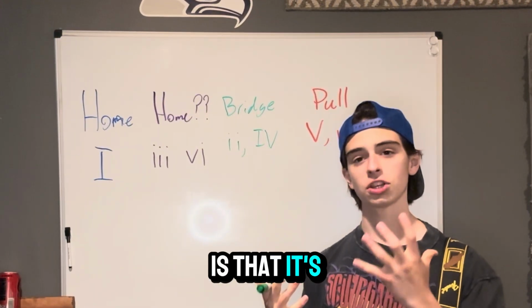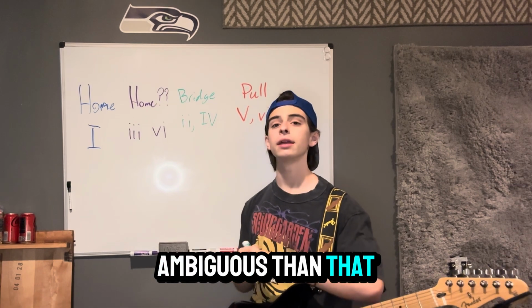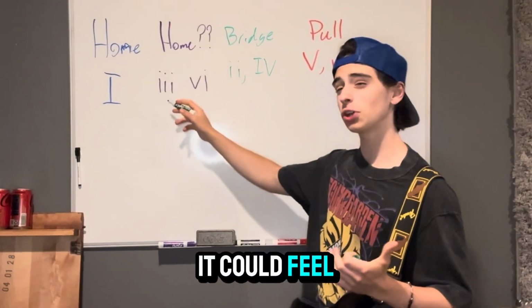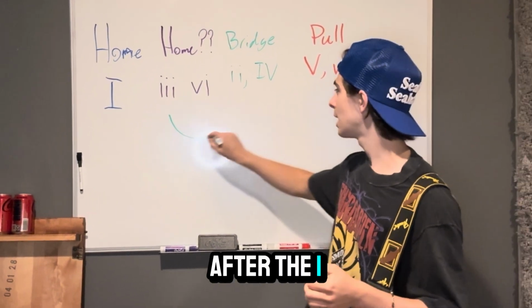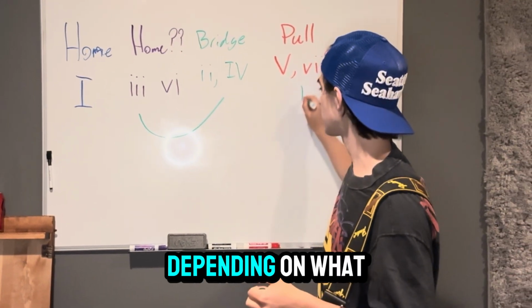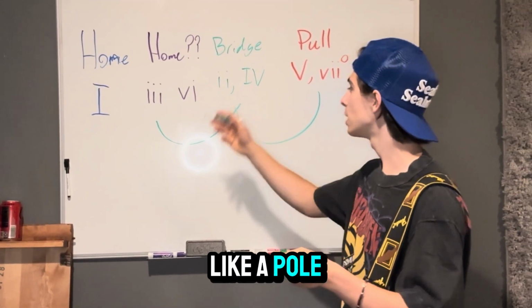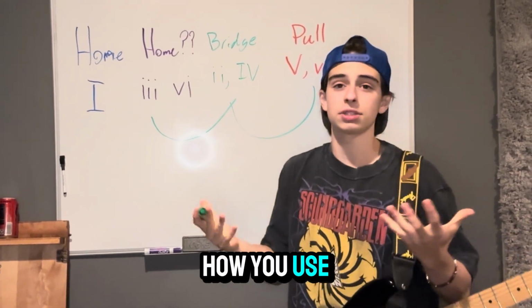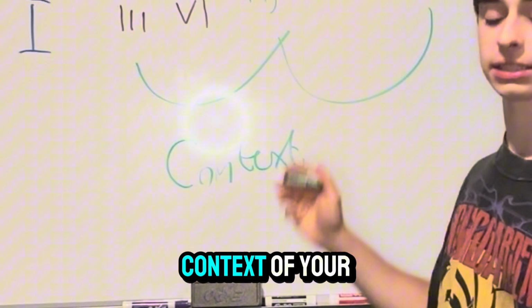And the answer is that it's a little more ambiguous than that. Depending on what chords come before it, like the 5 or the 7, it could feel like home. After the 1, it might feel like a bridge. Depending on what there is, it could feel like a pull. So it's really, in all of them, really just depends how you use it and what the context of your chords are.